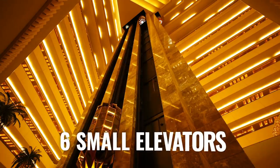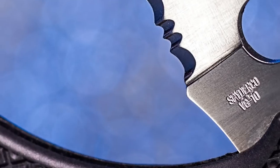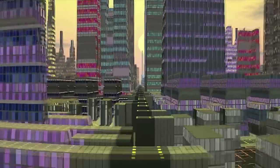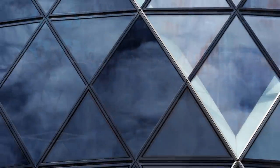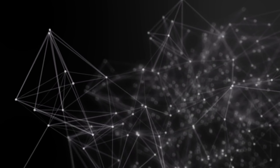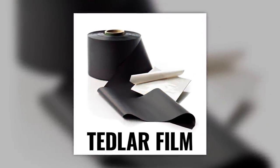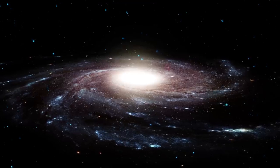In the center of the structure will be a hollow tube containing six small elevators as well as a spiral staircase connecting all the different levels. Fan-like sections will be attached to the pipe, each of which will unfold like a jackknife and spread out once construction is completed. Each section of the tower will be able to accommodate approximately 200 people. The outer skin of the skyscraper will be covered in a transparent, inflatable membrane made of a super-strong, high-endurance material — the developers have high hopes for something called Tedlar film, which can serve for very long periods under very harsh conditions in almost any climate imaginable.